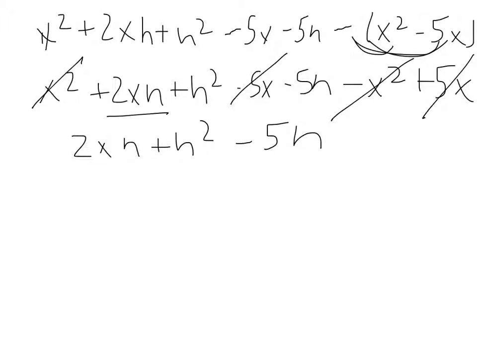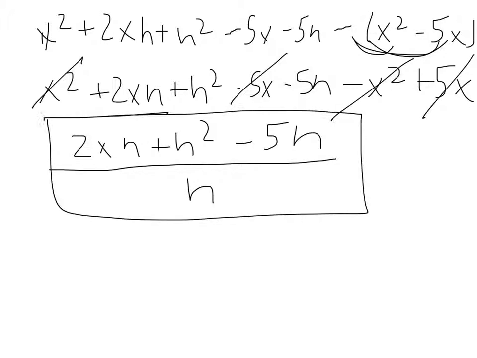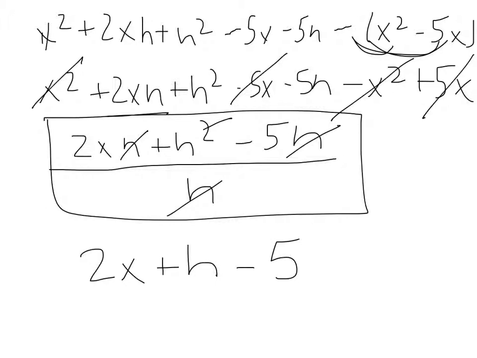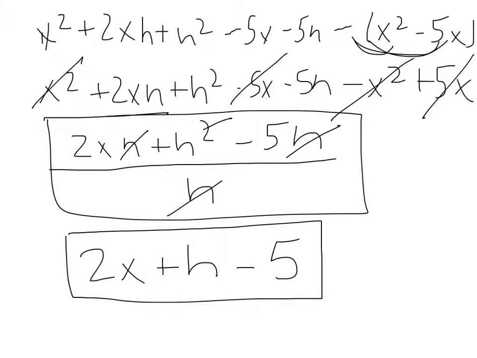Now remember, we were doing f of x plus h minus f of x. This was our numerator, and on the bottom there was just an h. So now we have this, but I'm noticing every term has an h in it. So we can divide an h out of every term, and that will leave 2x plus h to the first power minus 5. So I believe, after all simplification, the answer to the third part is 2x plus h minus 5.